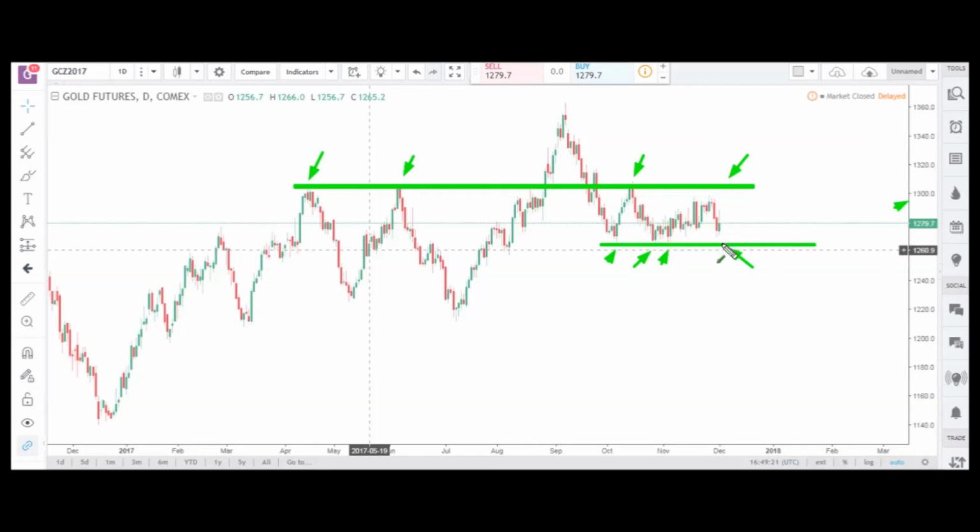We do, however, expect price to eventually make it down to the floor here, test it, and maybe if we get a close down below the level, a pullback, and we hold as resistance and we decide to continue down, we could see the market eventually making it down to levels close to the 1200 level and the swing low over here.